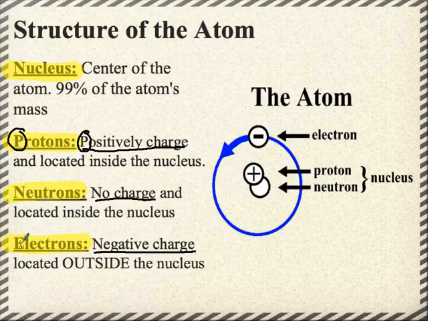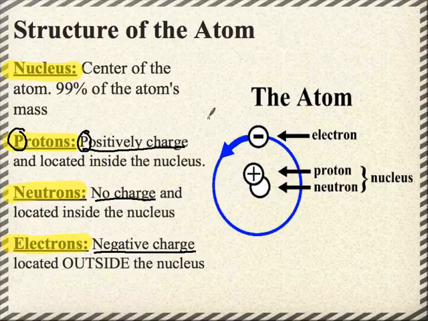All right? How do I remember neutrons? I just think of the word, how does neutron start? It starts as N-E-U-T-R, neutrons, neutral. All right. And then the last thing is electrons. I just think it's negative because that's the only thing that's left after something is positive and neutral. So protons are positive, neutrons are no charge, and electrons are negatively charged. And these electrons are outside the nucleus, kind of just roaming outside.